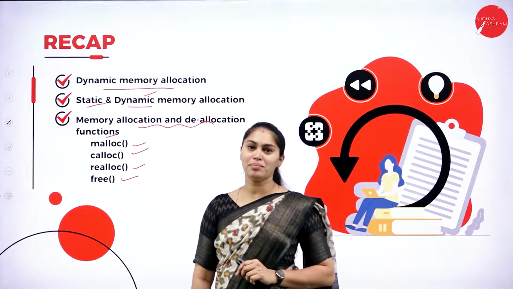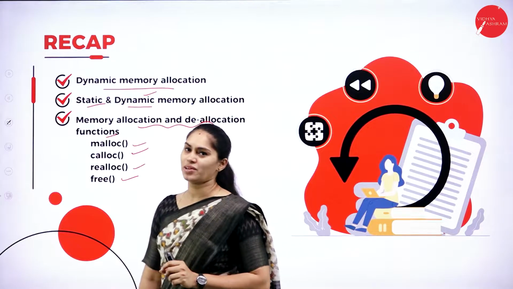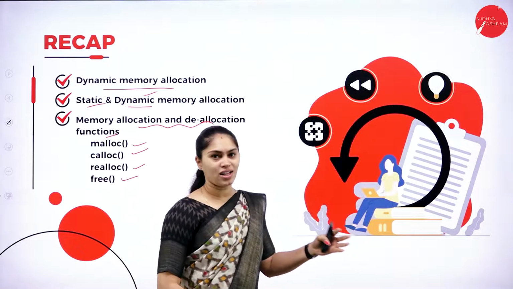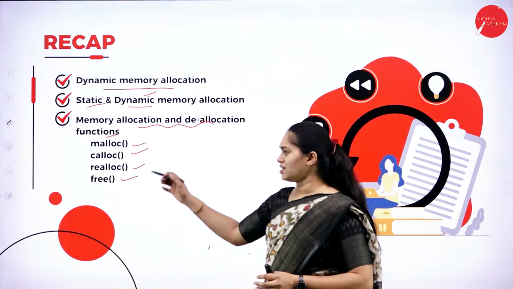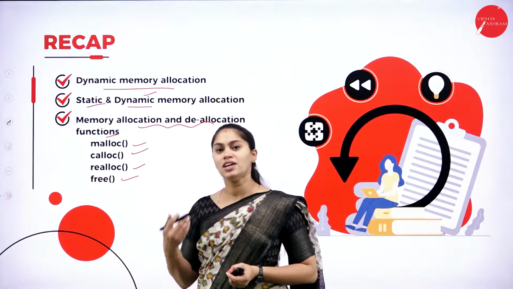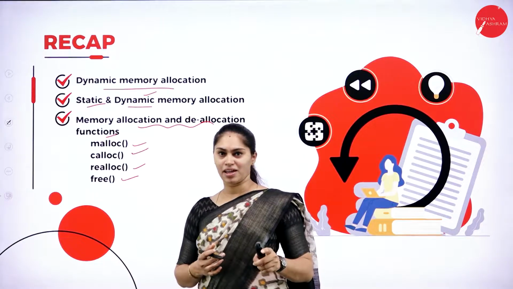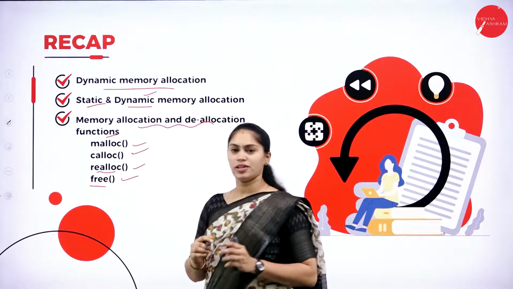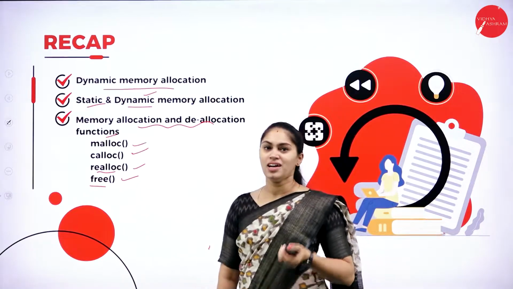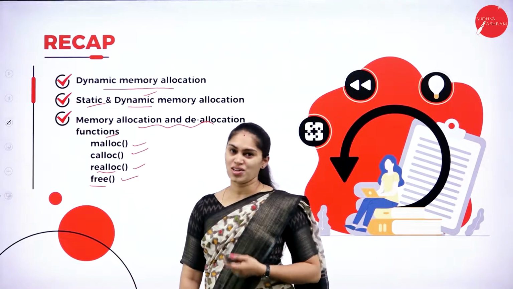That is what you have to remember. In order to give a specific amount of memory space for the program, and the same amount of memory space for all the blocks. And also we have discussed the alteration of memory allocation, whether I want to expand it or reduce the size that was allocated, by making use of realloc, and to deallocate the memory space, we use the free function. So this is what you have to remember when it comes to the memory allocation and deallocation functions.